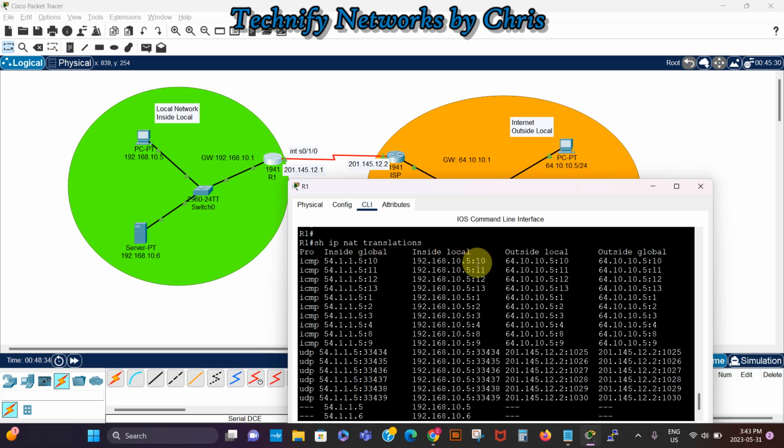The inside local means our private IP address, how it is seen within our local network. The outside local is the IP address of the outside, how it is seen within the local network. And the outside global is the IP address on the internet, how it is seen by the rest of the world.